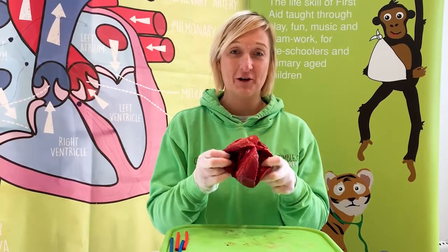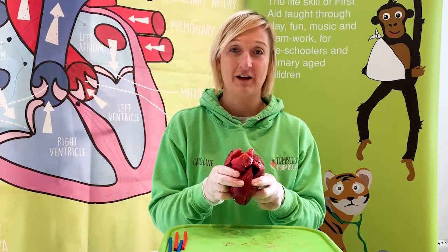This is what your heart looks like on the inside and on the outside.